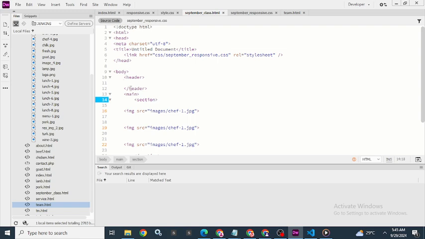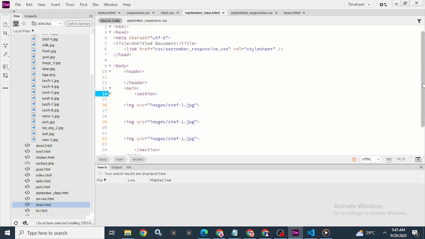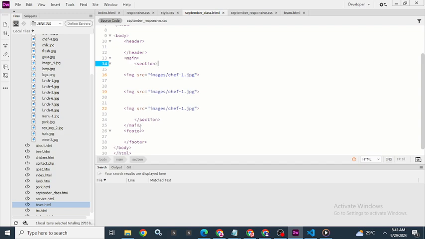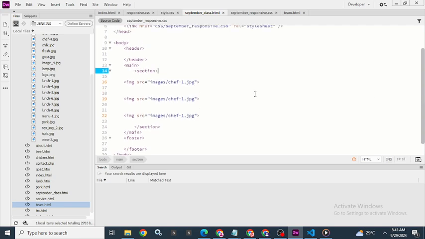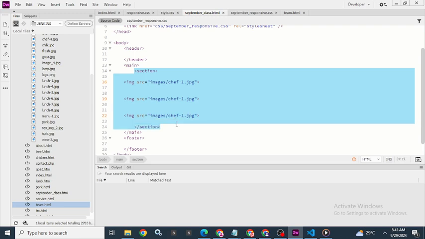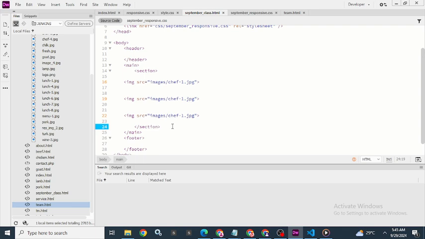So can you see the header? I close the header according to what I told you. After the header, the next thing is the main, and I close the main. Can you see? After that, the footer. So for the main, you can put as many sections as possible. You understand? But for today, I will just use a single section. That means I open this section and I close this what? Section. Is that clear? So that means if I need another section, I'll come like this again. I'll say section, I'll close my section, and I'll put whatever I want to put there.